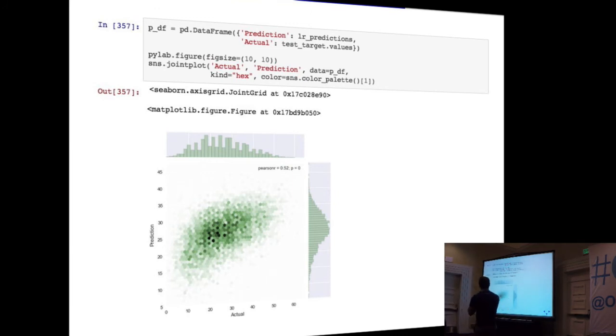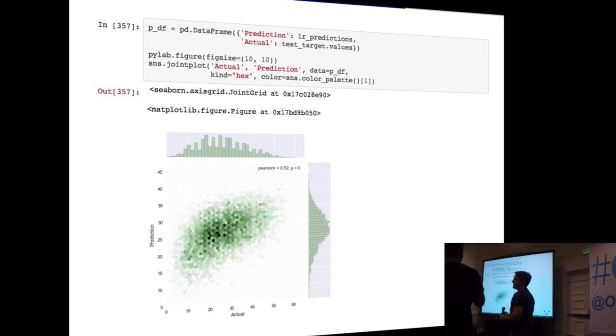You can see on actual around 30 or so, we're doing okay. We're fitting roughly, 30 is 30. However, if you go up to 40 and 50, you can see 40 is getting predicted as 30. So it looks like we're not doing very well at these tail ends of our distributions. That's one way these models are failing us, or not doing as well as they could be. Quick graphical look at what's going on. Emphasis on quick graphical look.